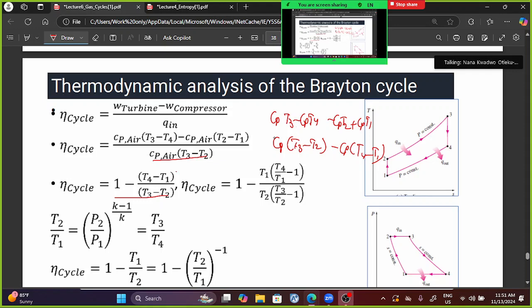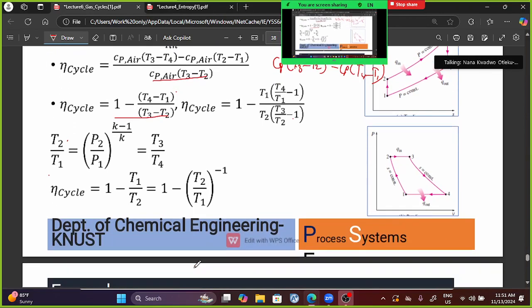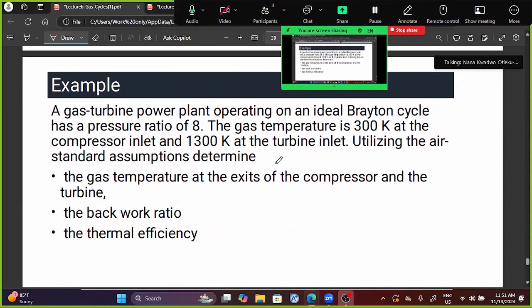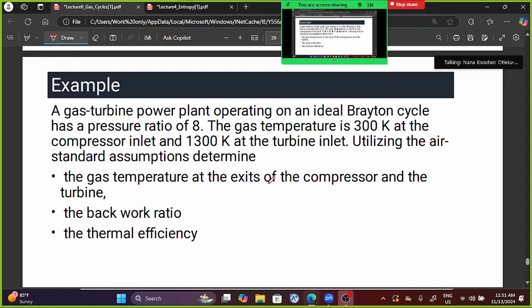Then we can factorize T1 and T2 out, then use our isentropic relations, right? And then get these expressions, right? Then just as we did for the Otto cycle, we can simplify it all the way and end up with this for the efficiency of our cycle. Is that okay? So we have an example here. I think this is the last thing I'll do before our time runs out. I think for this one the solution wasn't there, so I'll do more writing.